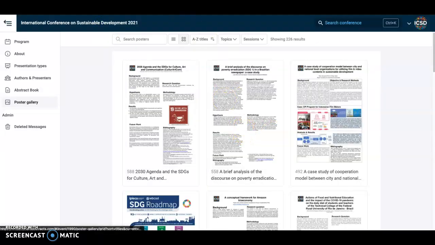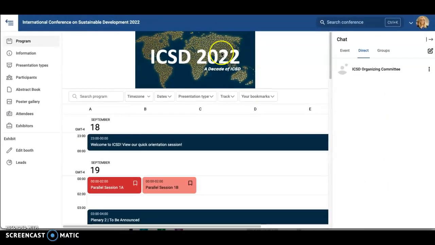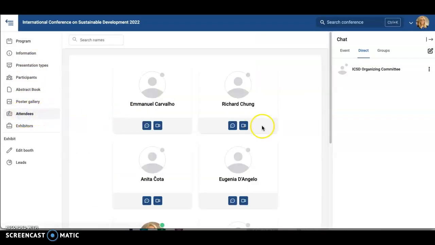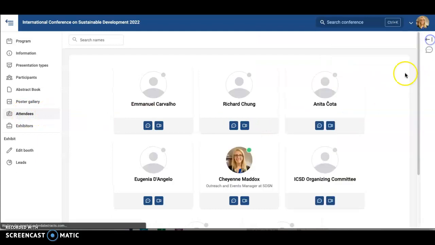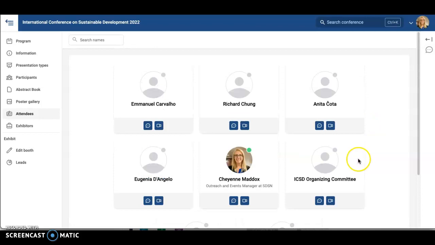All right, now I'm going to hop over to the 2022 program because it is a little bit different this year. Over here on the left, a couple new tabs. So we have attendees, and this was the same as last year. It's just not showing up because last year's event is over. This is where you would view all of the other attendees at the conference. And if you want to know how to update this information on your badge, there's another video on how to edit your name badge, so go check that out.